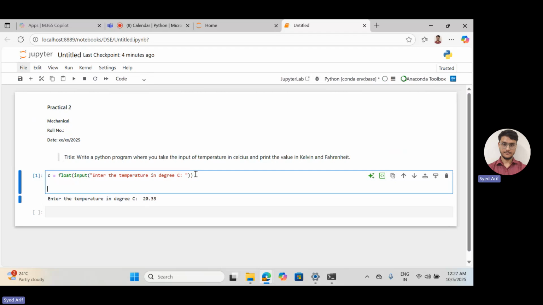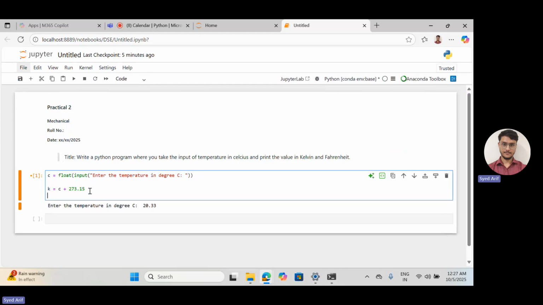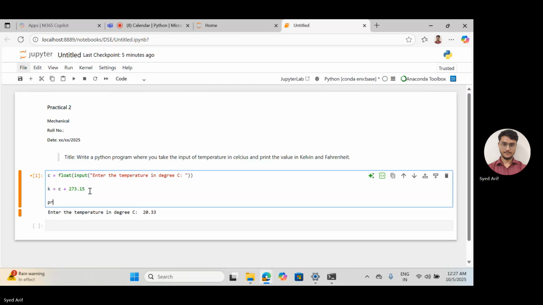Now next, this is not the thing which we need. So now I'm taking a variable K, where I am doing the conversion of Celsius plus 273.15. The value of C will be taken from what the user is giving. It will add 273.15 and store it in K. And then you print it, and the value will be displayed.